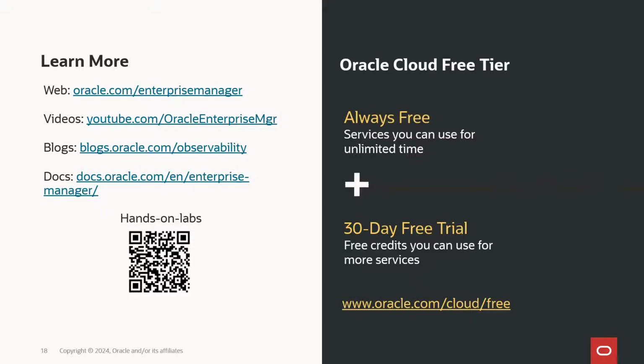Explore our range of collaterals to gain a comprehensive understanding of our offerings. Options at your disposal include product details on the website, video contents, blogs, and technical documentation. But if you prefer a hands-on experience with fleet maintenance without the need for extensive setup, we recommend exploring our live labs. These on-demand environments provide you with an opportunity to review the product. Simply follow the lab guide, which offers step-by-step details on fleet maintenance, allowing you to complete the lab efficiently. Choose the option that best suits your preference and the level of engagement, whether it's an overview on the website, visual insights through videos, in-depth knowledge from blogs, technical details in the documentation, or a hands-on experience with our live lab.